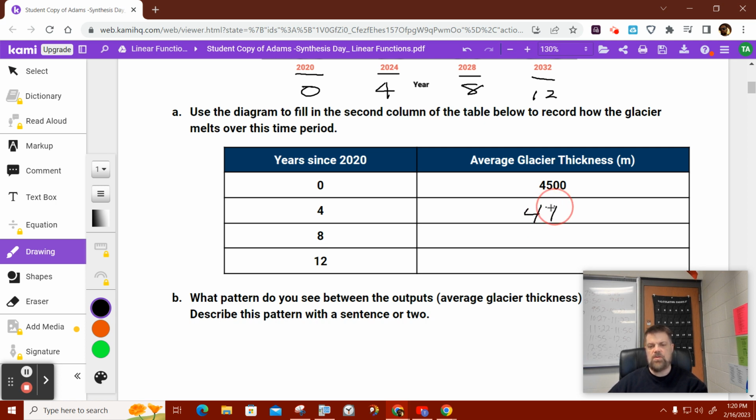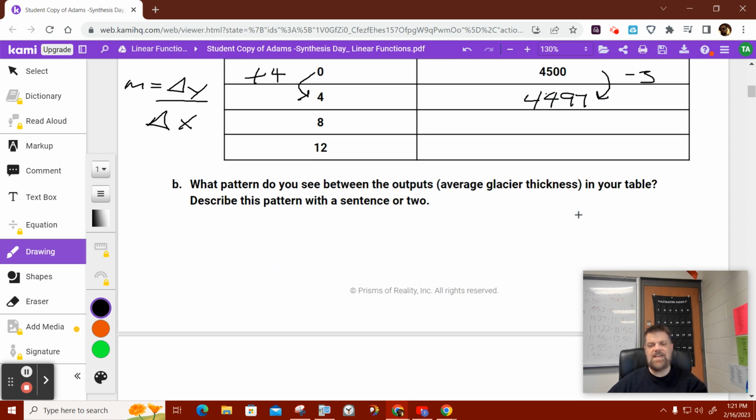So here's the thing I don't know if you picked up on, is that to get from here to here, what did we do? We subtracted 3. To get from here to here, what did we do? We added 4. Remember that your slope is the change in y over the change in x. These are our x values. These are our y values. So to get to the next value, guess what I'm going to do?